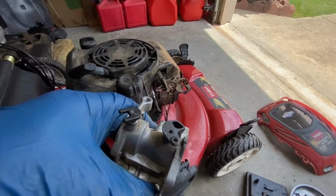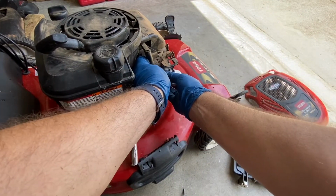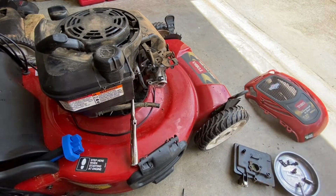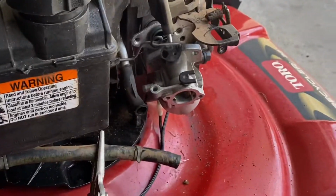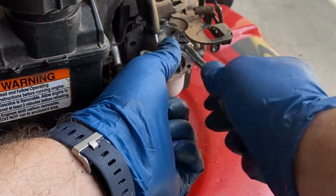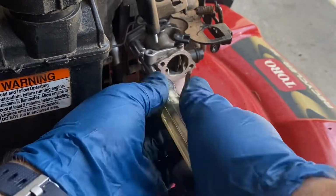So, put it back on. First thing we do is put the linkage on. There we go. And we put the bolts on, to hold it in. Make sure the O-ring is still where it's supposed to be. There's an O-ring between the carburetor and the block, or the intake. Sometimes it falls out, sometimes it sticks to the block. Most times it sticks to the block, or the intake.